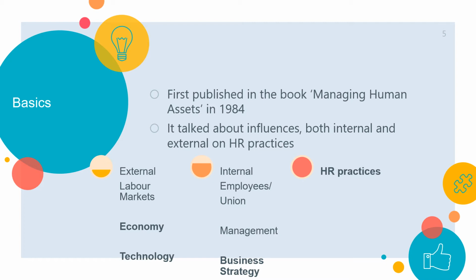Now, moving forward, remember one of the basics and the most important influencers on HR is the business strategy that a company follows. Why? Because the business strategy is one thing where the entire leadership of the company is involved. And once they decide the business strategy moving forward, everything else has to be aligned to it. So even the HR practices of a company will be heavily influenced by the business strategy it follows.